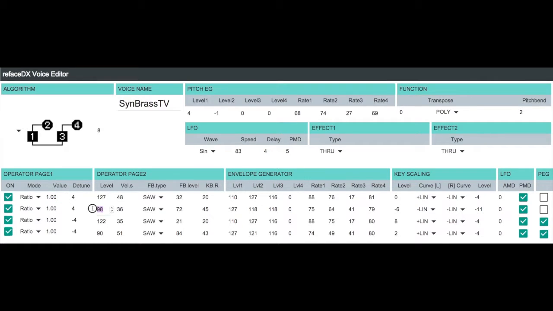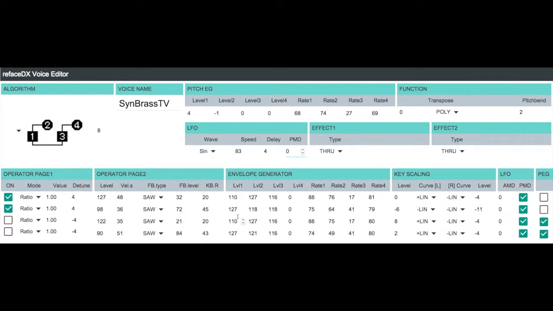Again, pay attention here. Now you'll see we have the level and feedback set for these. As I mentioned in the article, I chose different values for the levels and feedbacks for each group, so they have slightly different timbres. So they're not exactly the same in terms of how they sound.